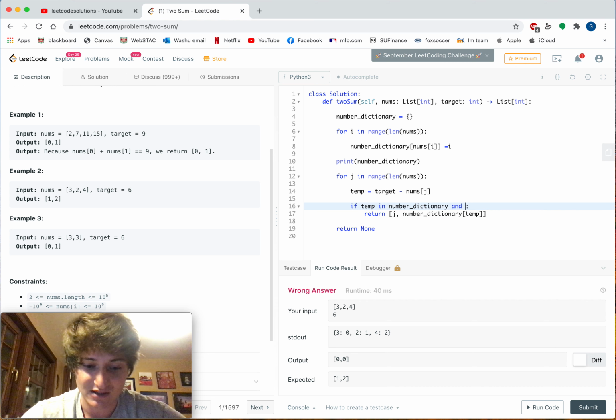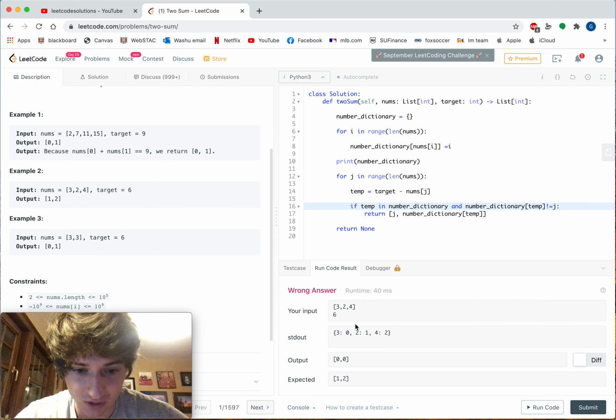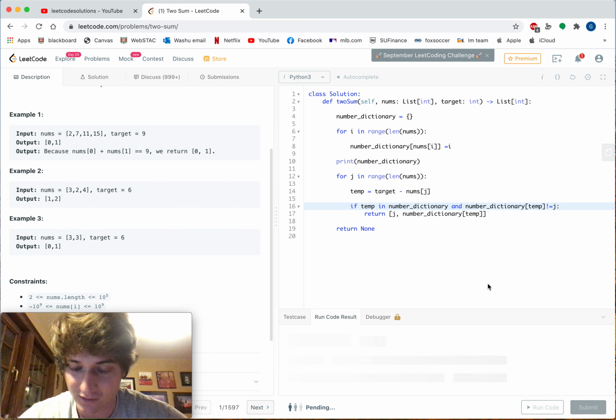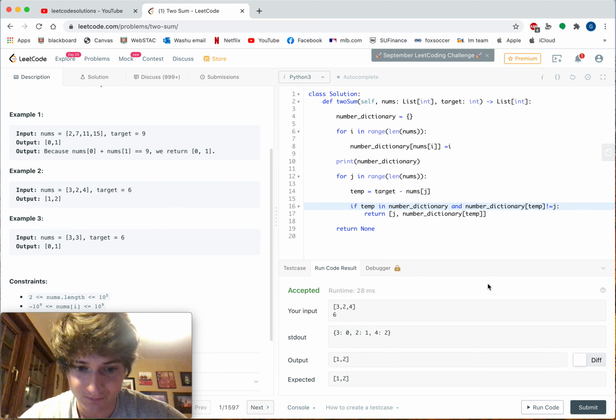So and number dictionary of temp is not equal to j, because we don't want this particular value to be equal to this particular index. Now let's try and run it with this. Hopefully this should fix that issue.